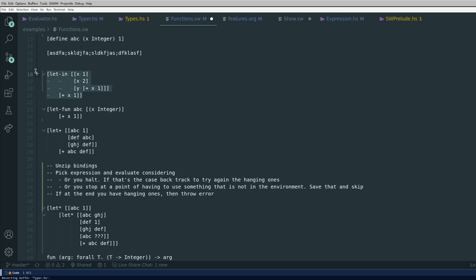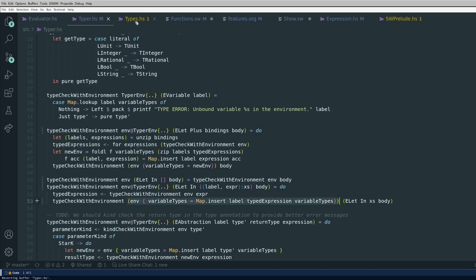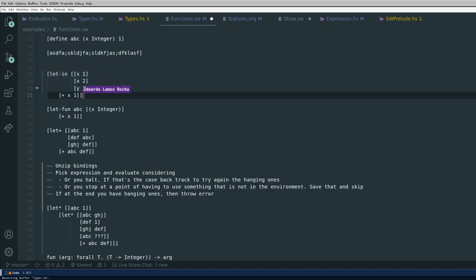Let me just double check where you are. It's on the discussion about the names, not about what they do. Yeah. But this would be a let plus, according to our previous standard. I don't have a problem. You can change it, whatever. But before, the in was the Lisp one, which is parallel. Oh, I see the thing. So without any bindings referring to others, right? Exactly.